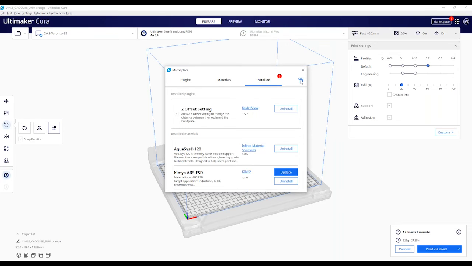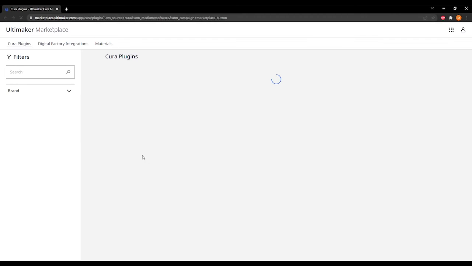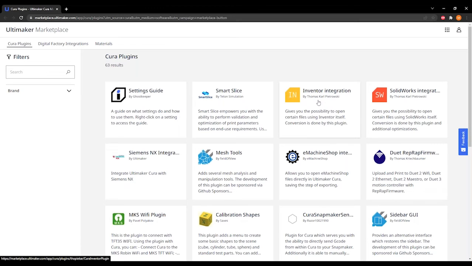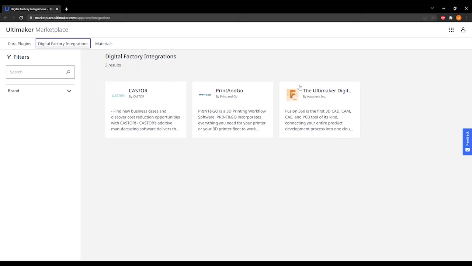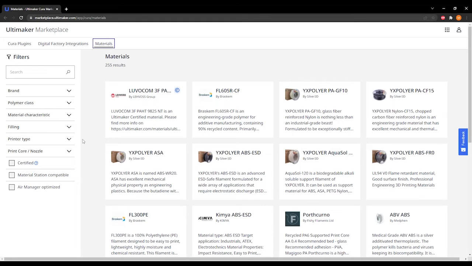Now we'll just jump into the web version of Marketplace. Again, we see a similar view here. You can look at some Digital Factory integrations. And the material selector is a pretty powerful tool.